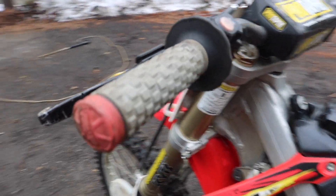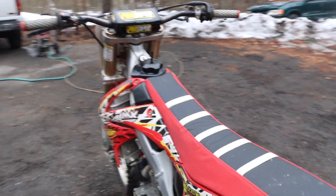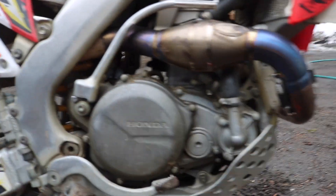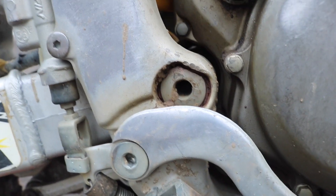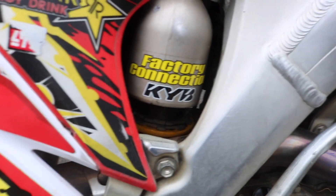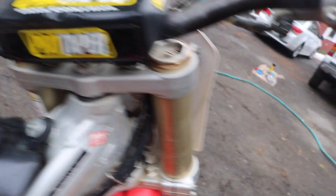We're about to power wash the bike. We'll see if these grips come clean — they're pretty grimy right now. I might paint this lever black so they match, and that one's definitely gonna need some new paint. The bike definitely needs to be cleaned real well. It was raced, not that that always matters. We've got an FMF pipe on here, and I believe the front suspension is Factory Connection. We've got Pro Taper bars as well.